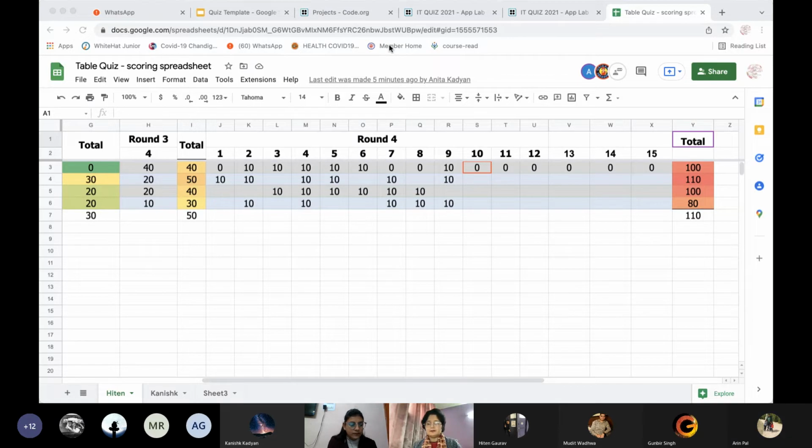Are you getting it? Ma'am, Oren is saying correct, because whichever team gives the correct answer will also score 110. No, you will not score 110. That is what I am saying. You will not score 110. It's just a tiebreaker to decide who is second or who is third. Will this declare the result, or is it for fun? No, it is not for fun.